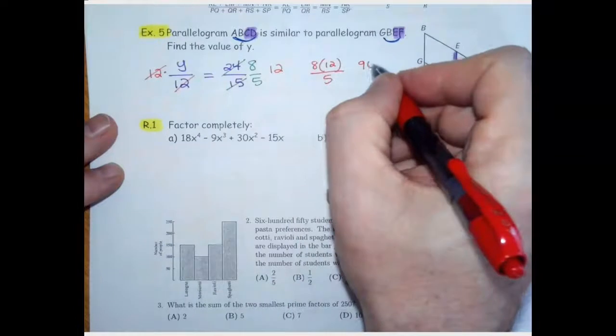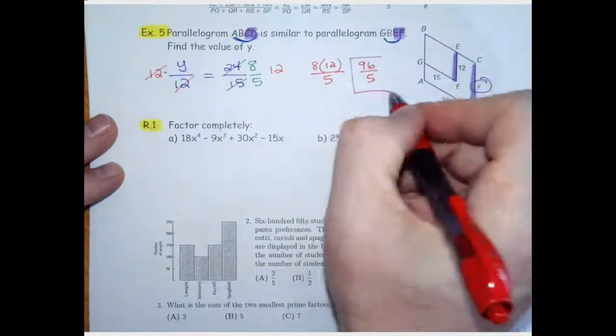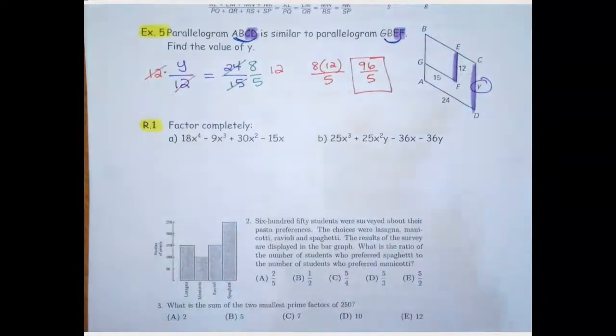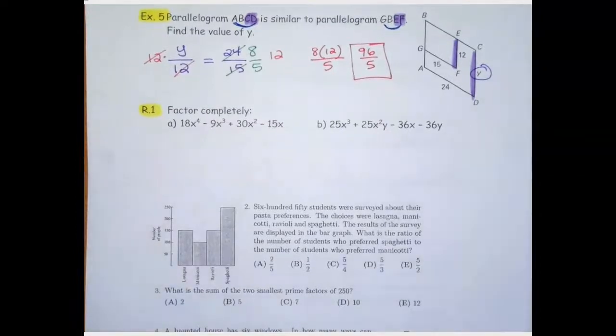So I'm going to go ahead and multiply this. That's going to be 80 plus 16 is 96. Now this is not a word problem, there's no units on there, so I would just leave that as an improper fraction, and that's fine. Okay, and that kind of wraps up the new lesson, and now we're just going to review a little bit.